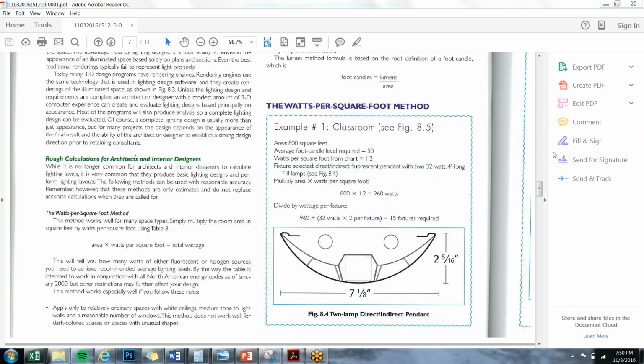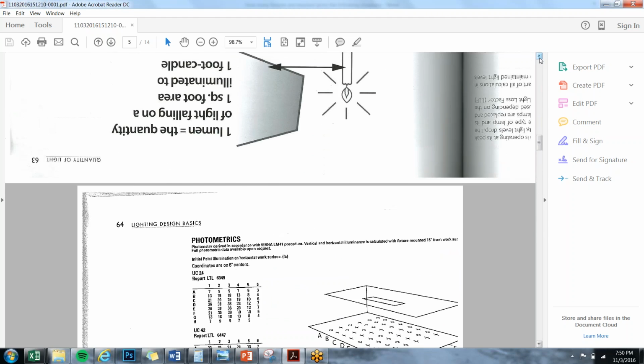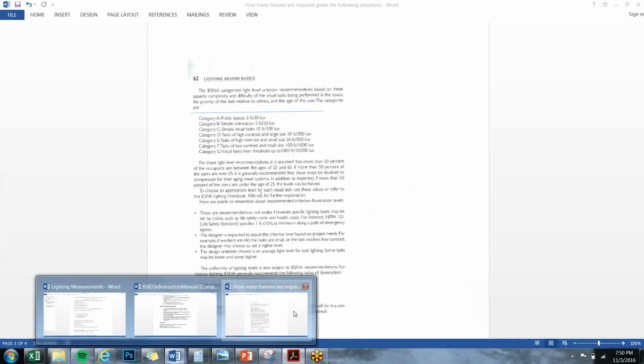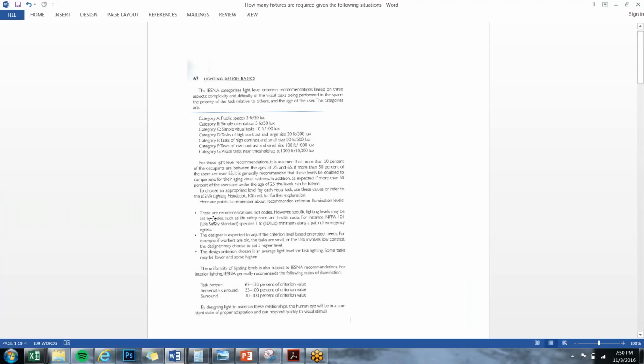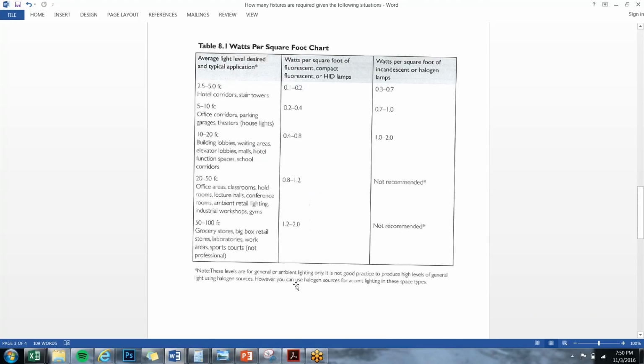So that was when we were looking at the criteria required for a task, that kind of looser version, but it's also given in, if we come back up to our chart up here, oh, I'm not in my fancy document that I made for you. So here's the loose definitions by task, how many foot candles, but also in this chart down here, we see it's 5 to 10 foot candles for offices, corridors, parking. So let's go back to our book.